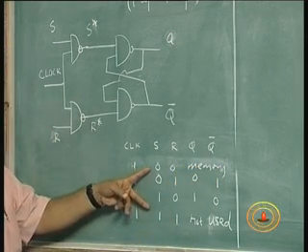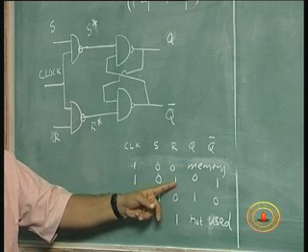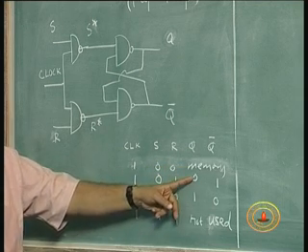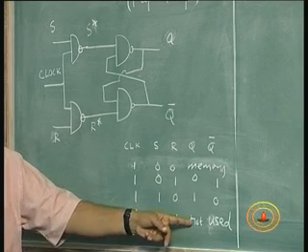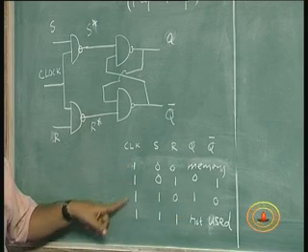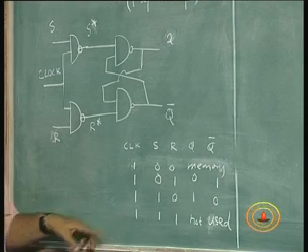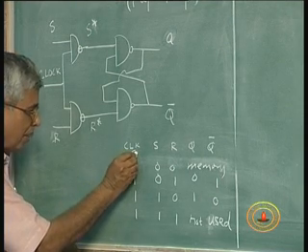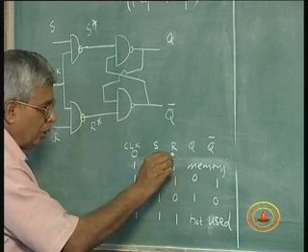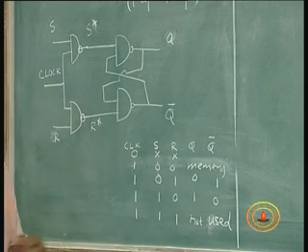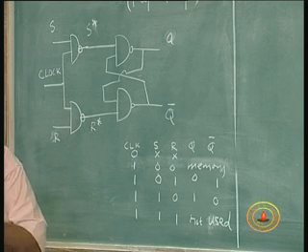This is the normal operation of the SR latch. 0 0 is the memory state, 0 1 is the reset state, 1 0 is the set state, and 1 1 is the not used state, all if the clock signal, the enable signal, is 1. If on the other hand the clock signal is 0 or absent, whatever value you try to put in S and R is not going to affect the outputs. Outputs are going to remain as they were earlier, which is called the memory state.